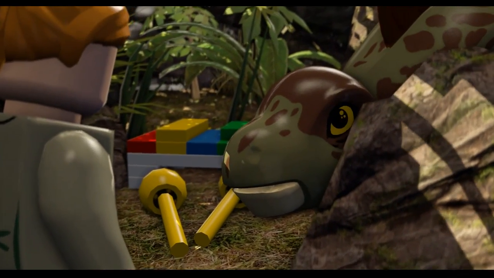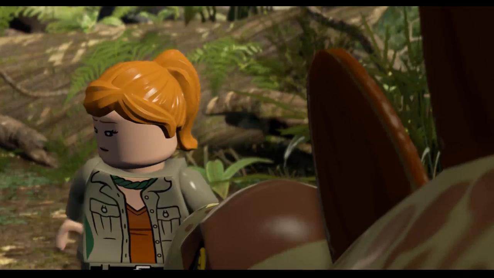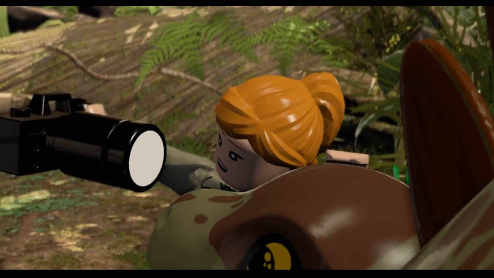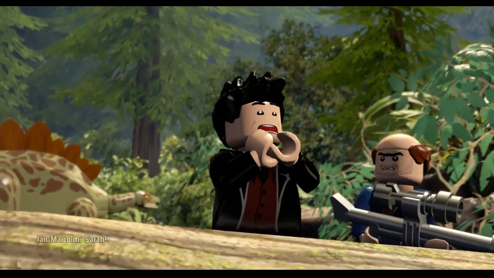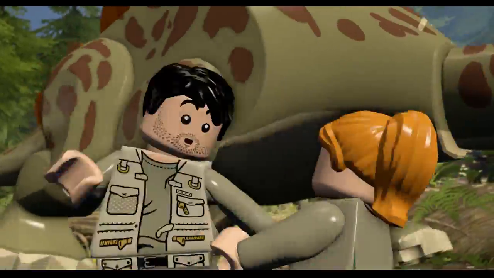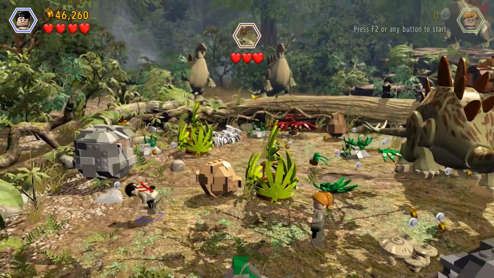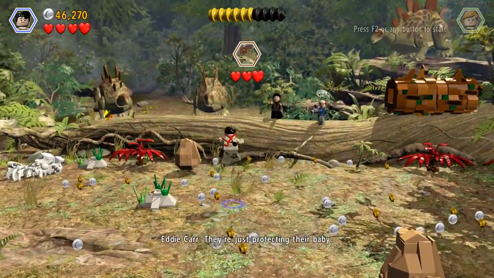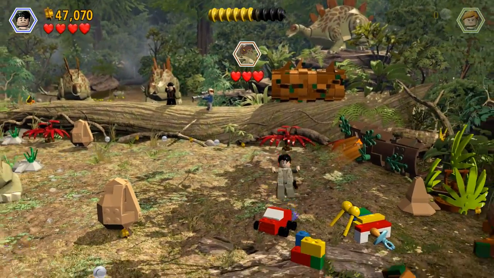Toys. Baby toys for a baby Stego. Oh, look at it. Selfie time. Oh no! Okay, you scared it. You scared it. Sarah! Okay, so what do we do? Shoot him! Protecting their baby. Okay, shoot the Stego.